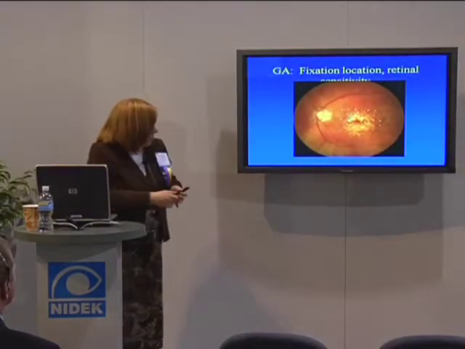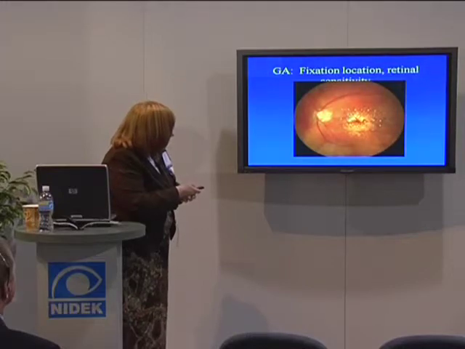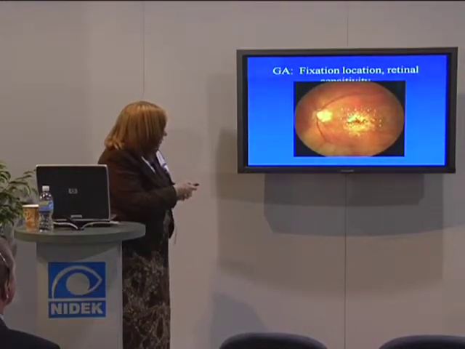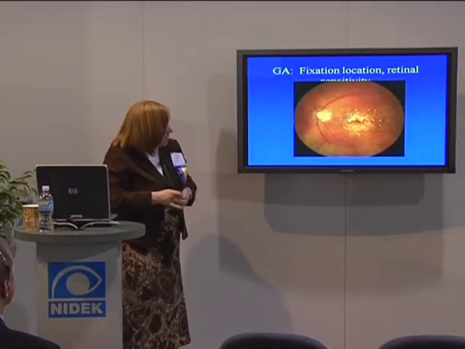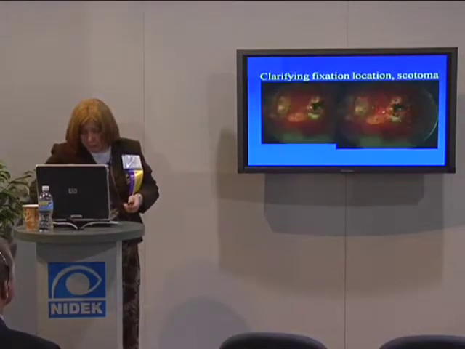And this is another patient with geographic atrophy who sort of has like a horseshoe of atrophy, and oftentimes people who have that can sort of still use this little seeing retina area in here. This patient happened not to be able to, and had sort of unstable fixation peripherally.